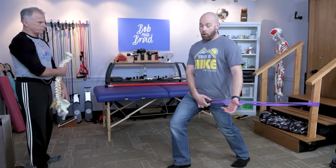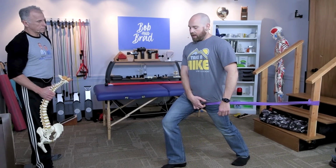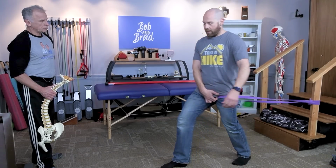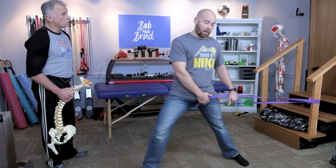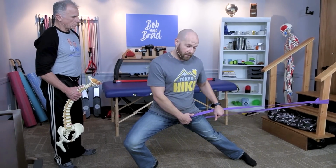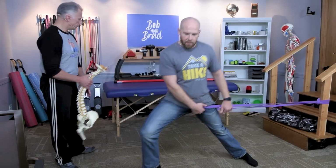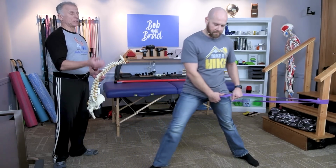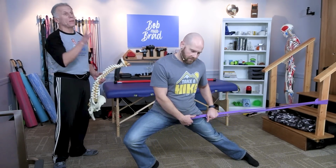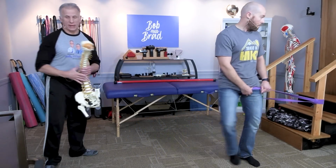When I do this at home, I use my thickest loop band, and I really go forward, and I'll hold it there and mess around. I'll even kind of repetition like this. And then personally for me, I like going this way as well. It really feels good. I just get a nice good stretch, a nice hip distraction, and it just feels good. Right. And again, if you get the opposite reaction, it hurts or creates pain, then you stop doing it. It is not for you. And that's okay. That happens sometimes.